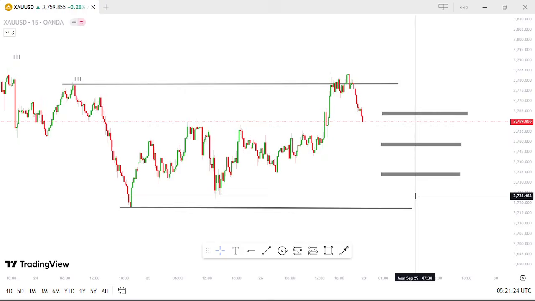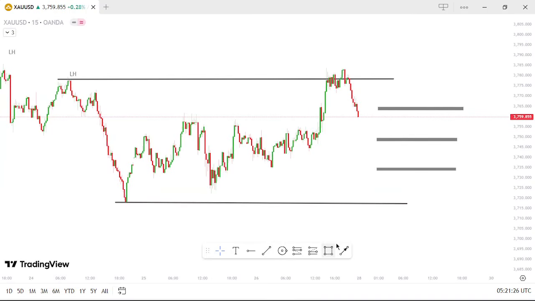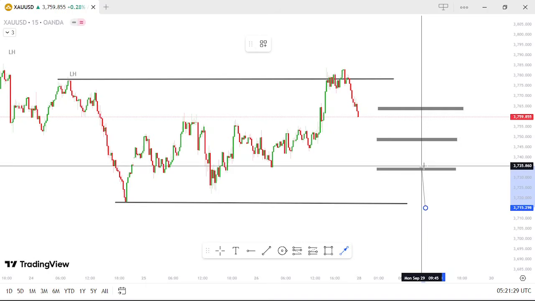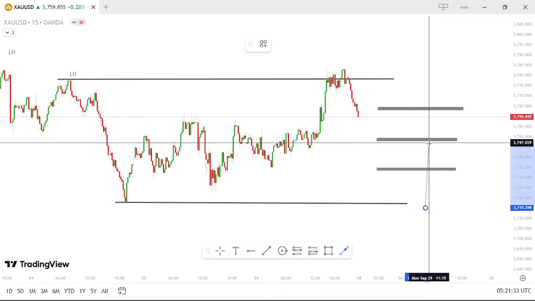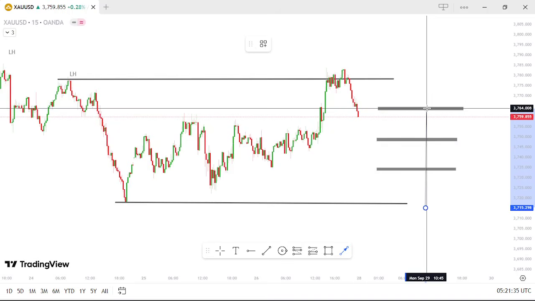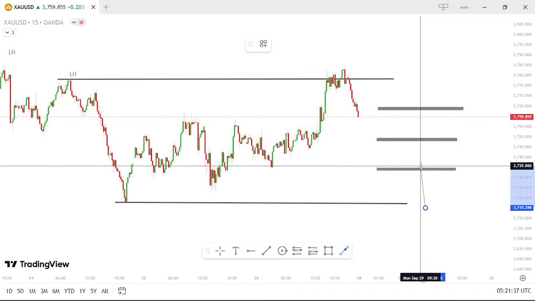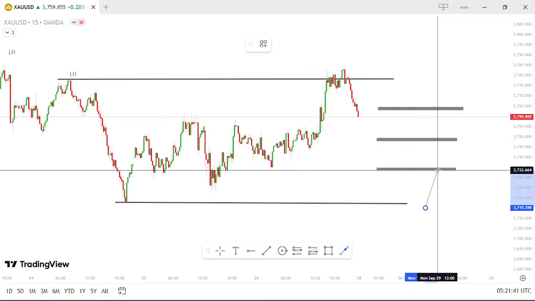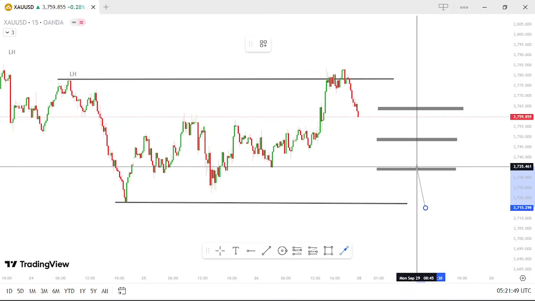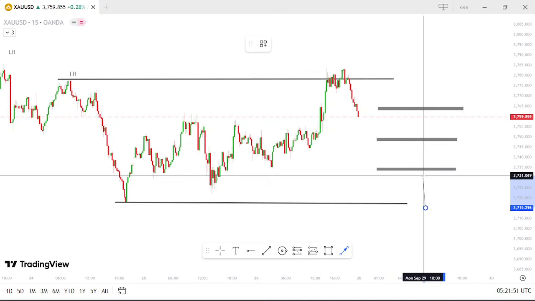So if price comes to this zone and breaks it, what happens is it's going for the next zone. If it breaks it, it's going for the next zone. But if price comes to this one, breaks it, comes to this one and doesn't break, sellers push price down. And when price gets here, buyers are here. They try to push it up. So it's all a battle between buyers and sellers, fighting for who's going to push price to the next zone.